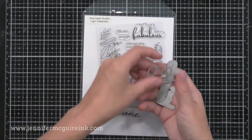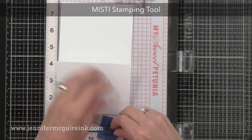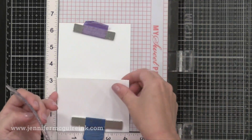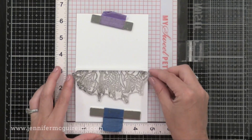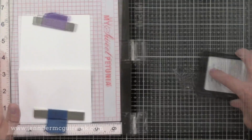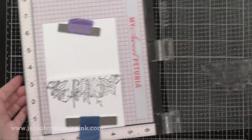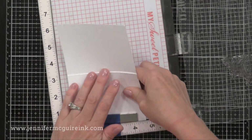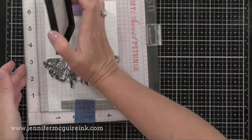So I'm going to stamp these border stamps along the folded edge that we created. I'm using my MISTI stamping tool simply because I don't want to mess up at this point, and I find that the stamping tool helps me to make less mistakes. So I'm stamping this close to the folded edge that we just created. Not right up against it, but close. And I'm stamping it with Copic friendly ink. I then will color that in with Copic markers, but you could use any coloring method you want. I'll do the same on the other piece.